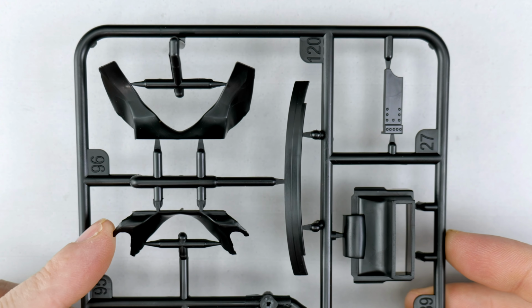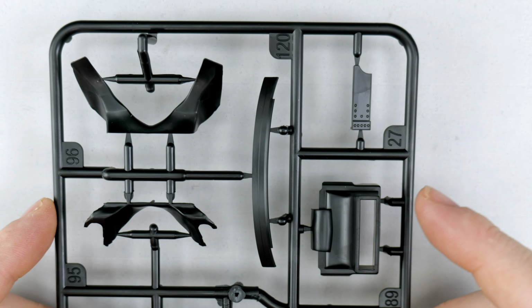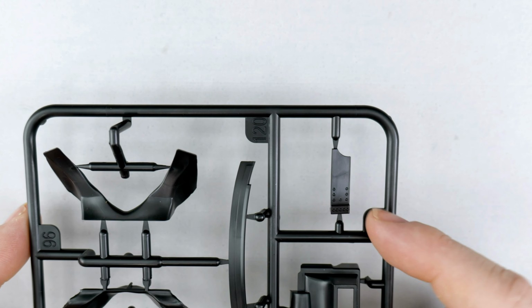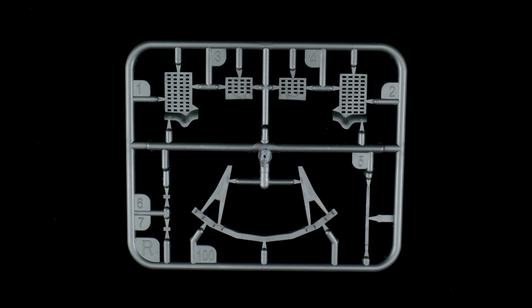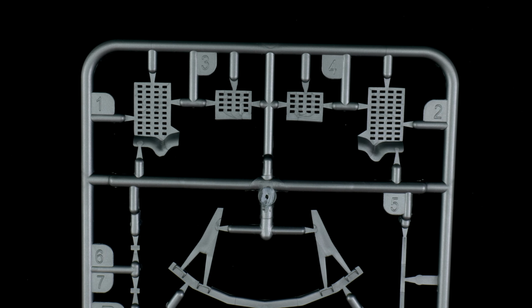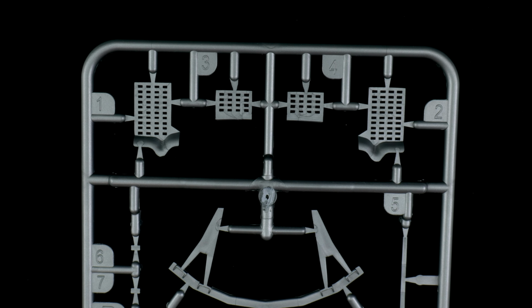Here we have Toyota ducting, the low downforce spoiler, another radiator ducting there, front half, and the switch panel that attaches to the dash. Taking a look at parts tree R, which is the new parts tree in this kit. It's basically kind of, we can call it the wet weather package parts tree. So up here, parts 3 and 4 are going to be the rear tire mud flaps, rain flaps. I'm not sure what parts 1 and 2 are for just yet.